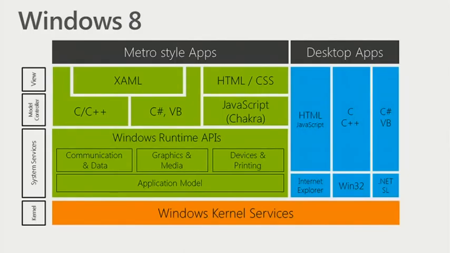It's an evolution of the NT kernel, where we have kernel mode, user mode, system services, a lot of facilities that actually underpin the operating system. And then we have the desktop application stack that everyone is familiar with. You can switch to classic desktop and run classic Internet Explorer with HTML, JavaScript, add-in browsing, and all of that stuff. You have Win32, which C++ people typically use with MFC and ATL. And then you have the C# and VB managed code layer that runs based on Silverlight and/or the CLR. That's what the desktop applications are, and we all know what those look like.